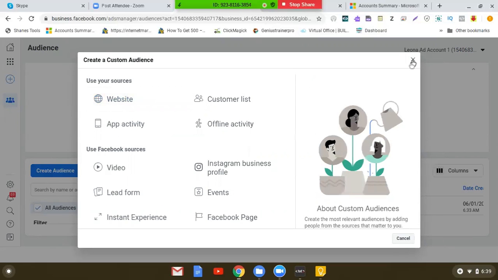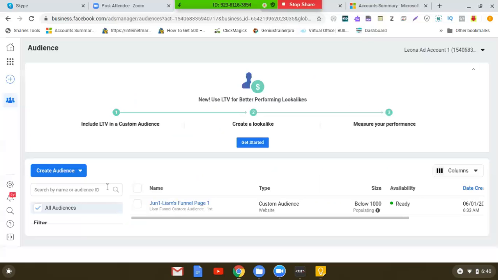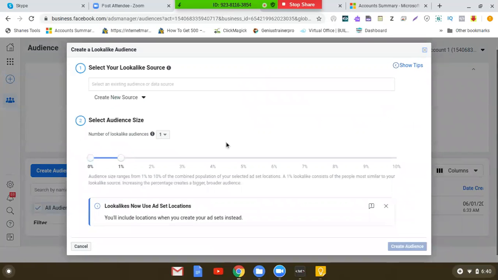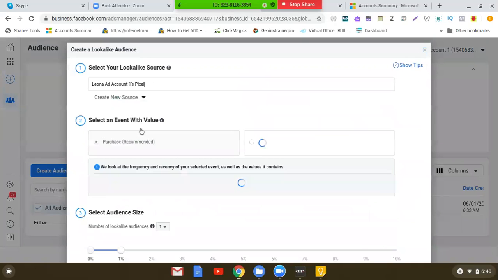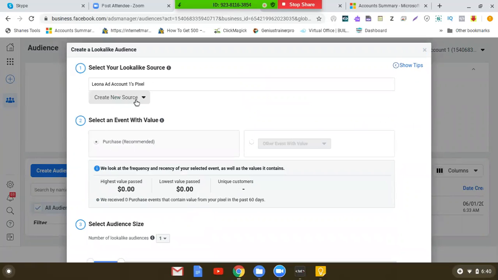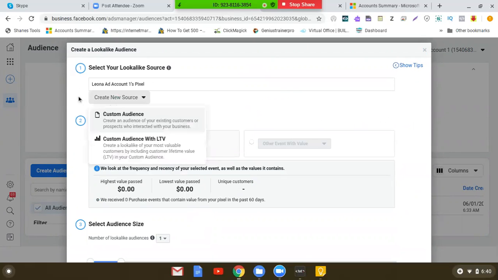Click that drop down and then select lookalike. Select lookalike. All right. Now here, please click in that box.